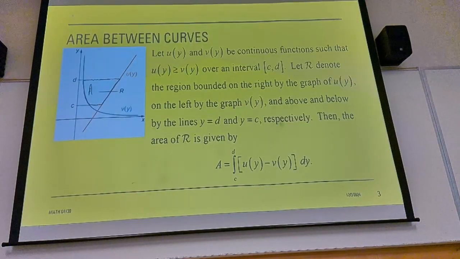In fact, if the region's split, ultimately it is just the absolute value of the difference, in which case order doesn't matter. But then you have to split it up, and we'll see that. But for now, it's always going to be larger minus smaller for the reasoning that was in the previous slide. When you take that larger area, subtract the smaller area, that gives you the area in the middle.